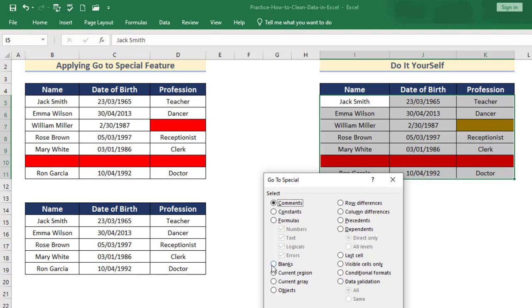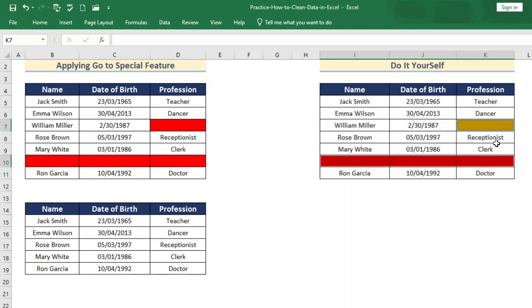Apart from the fact that we're using red and this other color to identify the blanks, it has been highlighted. Even when you look at these two data tables, this and this, you find that this one has been highlighted. There is a line that is thicker than the original black line there. So that is it. You have been able to identify the blanks. Now that you have identified the blanks, what do you want to do? You want to delete them to make your data clean.